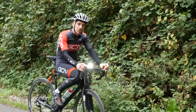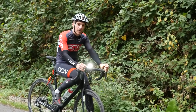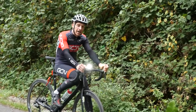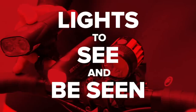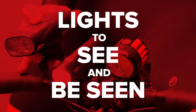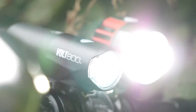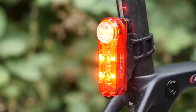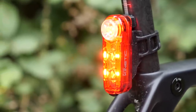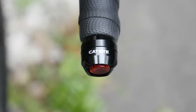It's worth remembering there are also a heap of other bike lights out there on the market, but they broadly fall into two categories: lights to see and lights to be seen with. Lights to see with are generally more powerful and designed to actually illuminate the roads or the trail you're riding on, whereas lights to be seen with are generally less powerful, less expensive, and are there to help other road users see where you are.